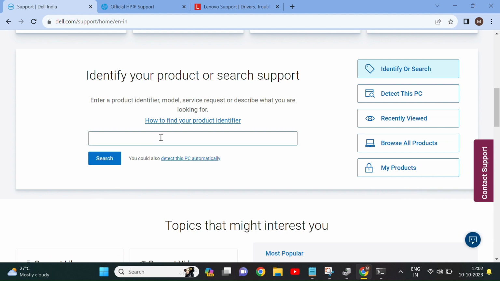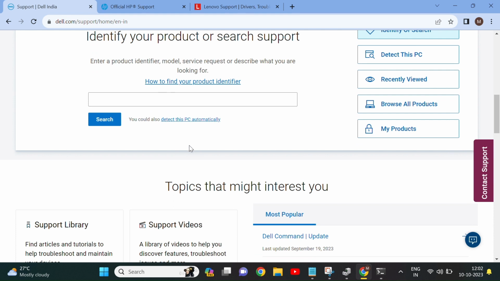Once you enter the serial number and click on search, it will show you many options. There are mainly two options. One is manually install drivers, the other one is the assistant. The assistant will help you install all the drivers required as of now, I mean the urgent or priority requirements for your laptop, and the assistant will suggest those. As of now we will not go to the assistant. We'll go only for manual drivers.